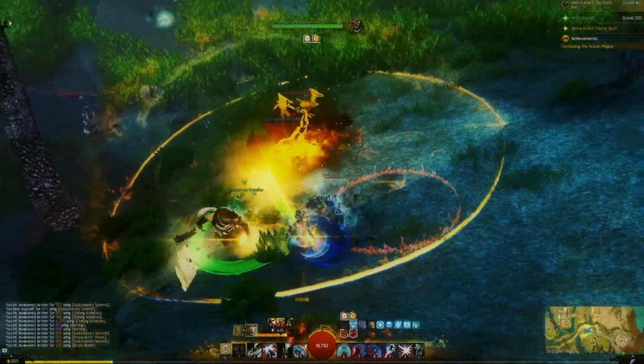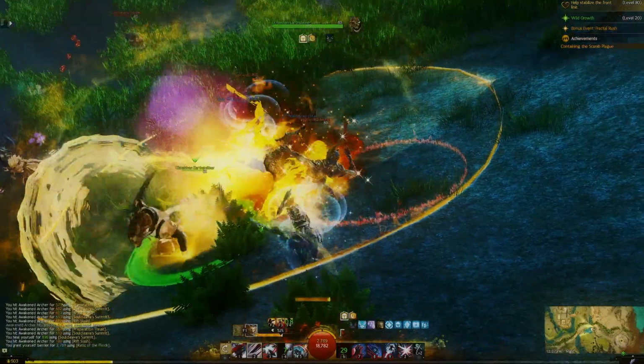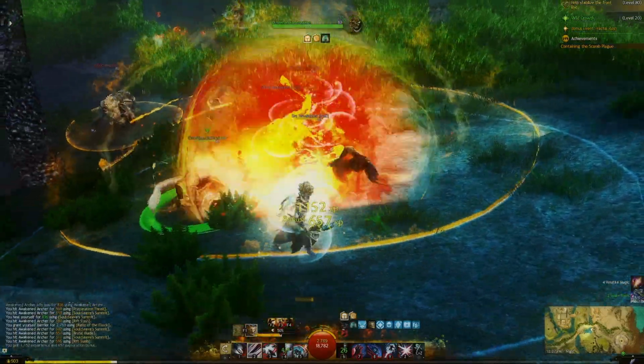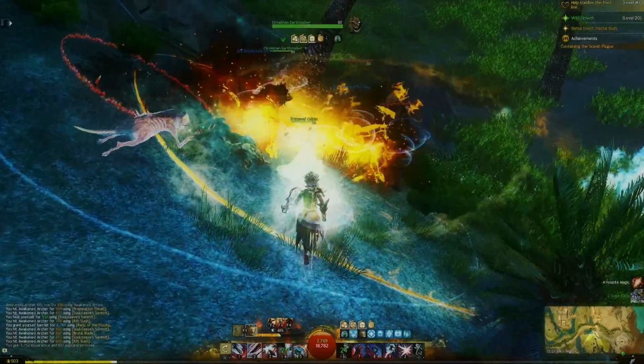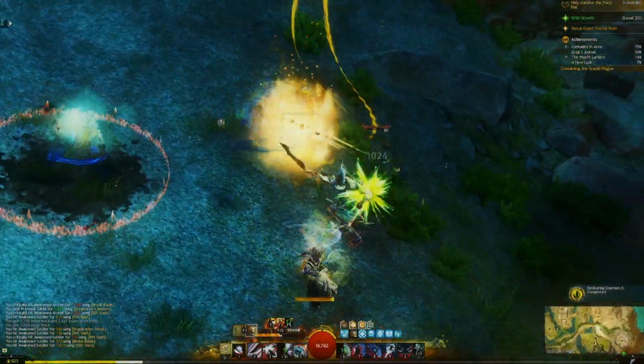But all in all, it's pretty much better to leave this up so that you can get access to that extra lifesteal damage and lifesteal healing for all of your allies. And the Shield 4 is a nice little burst heal, and that protection is pretty good.